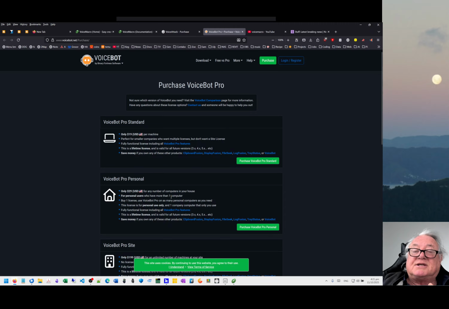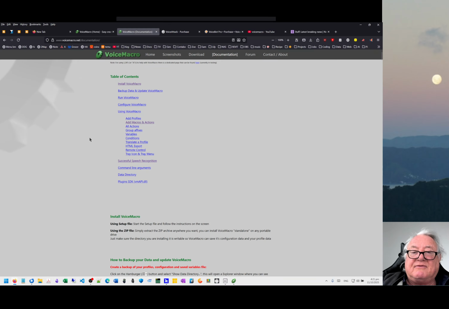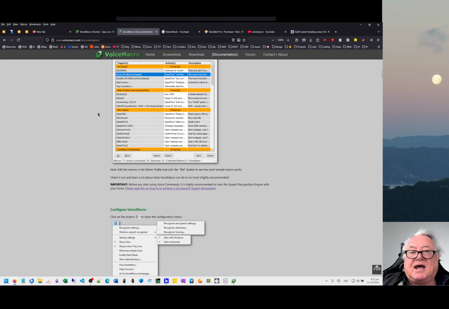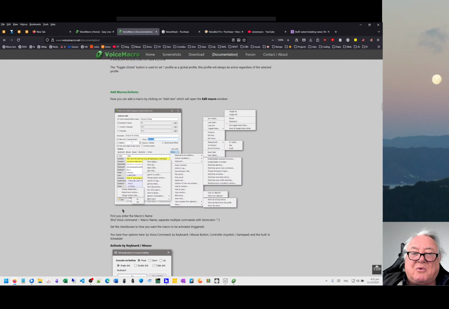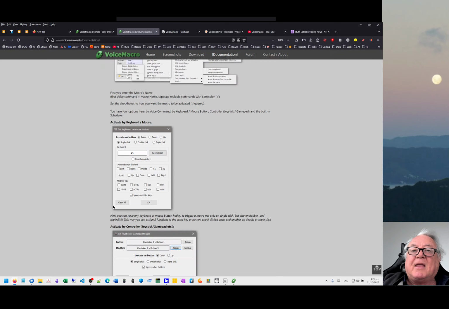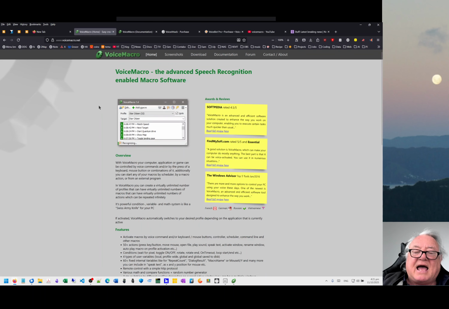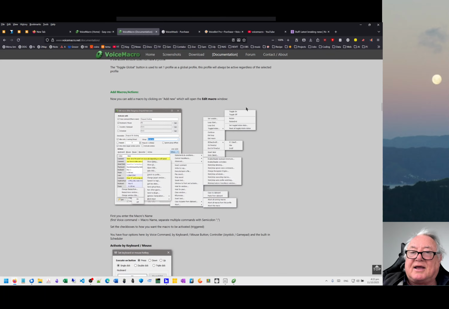But this one, when I actually looked at what it had, it was a lot more limited than the free version. So when I went into the documentation, it seems to have an awful lot of stuff. And look at all these buttons and things that you can do in it. So I thought, oh well, this is far more interesting. Although I got the VoiceBot Pro to work, and I would have invested the money, I suddenly thought, no, this one has a whole load of other things that I find quite interesting. And because I'd use something like AutoHotkey for productivity, this one tends to have scripting items that I can actually use. And we'll talk about some of those later, hopefully.